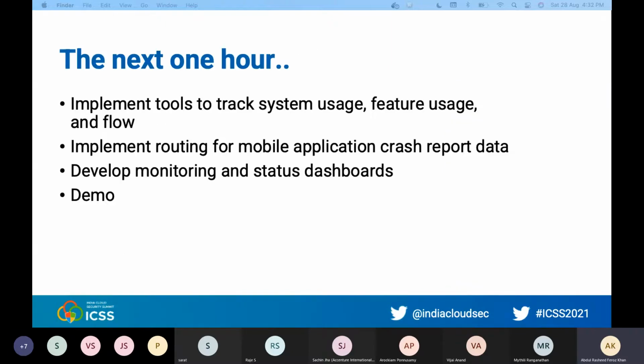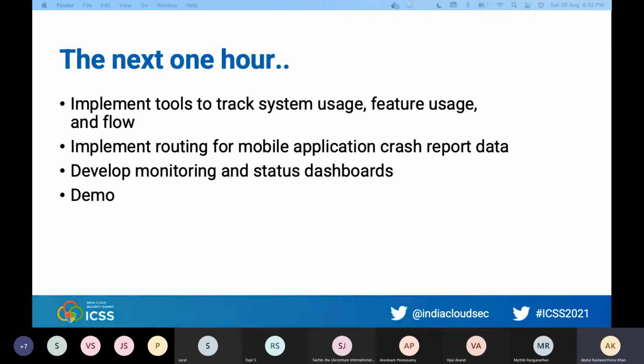So with that, I will just set an expectation. The next 1 hour is going to be about implementing the tools to track system usage and feature usage in the flow. We are also going to discuss implementing the routing for mobile application crash report data, and how to develop monitoring and dashboards where you can come up with a status to be revealed as well.